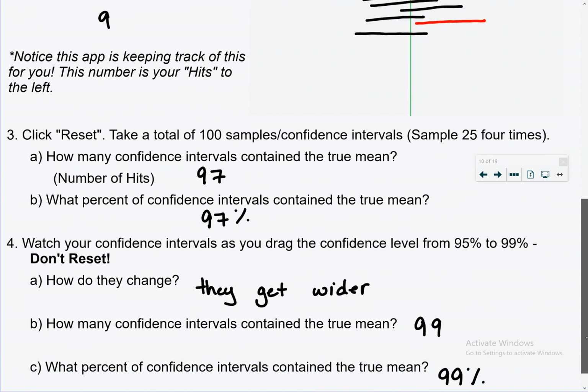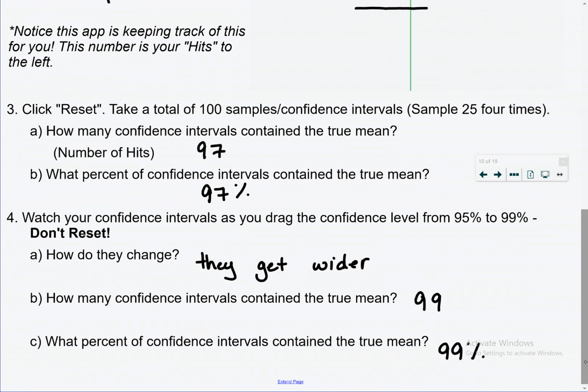That's okay. What you should have noticed for number 4 then is if we change the level of confidence, so take it from a 95 to a 99, those intervals, those little lines become wider, they become longer. That's because we are more confident, or there's a higher probability that we will contain the population mean. If we had smaller intervals, there would be a smaller probability that we would hit that population mean. So as the confidence level gets bigger, you should see more hits, more percent containing that population mean as you go, and the intervals are getting wider.